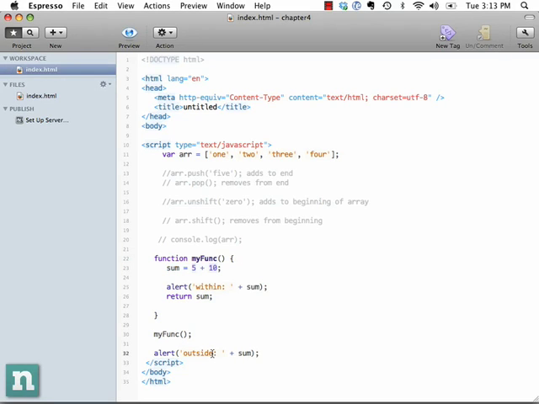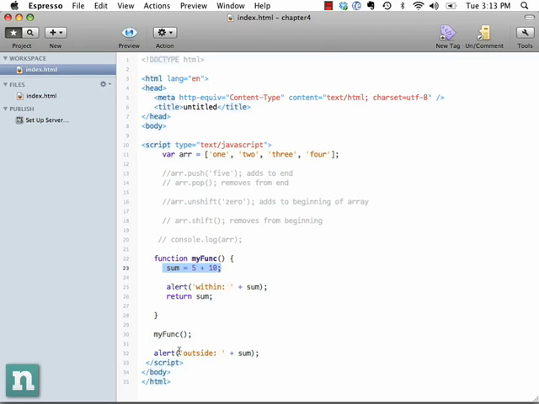Okay, and that's how we did it. So now sum is available to us. With that said, you don't want to have too many variables all over the place. If you can make a variable exclusively local, you definitely want to do that. Now, let's say throughout your application, there's definitely going to be times when you need variables and values that are available throughout the whole project.